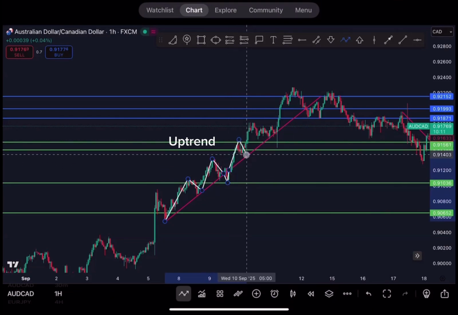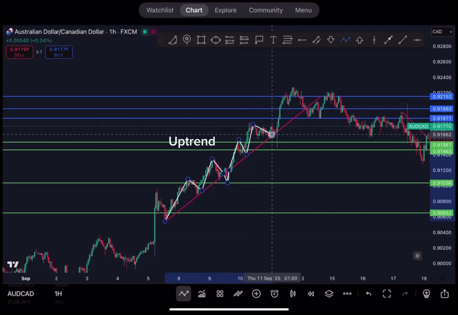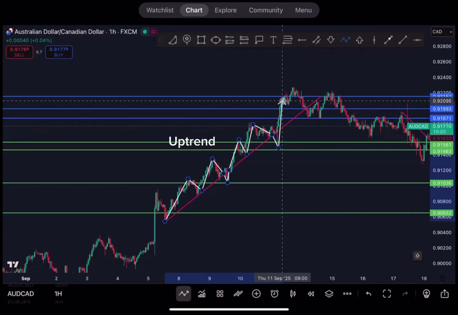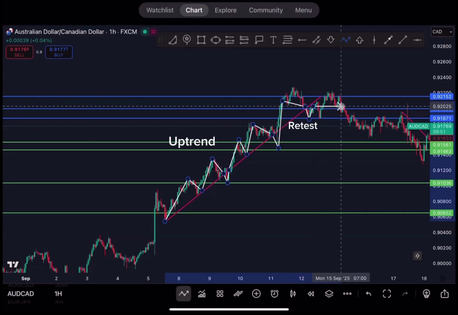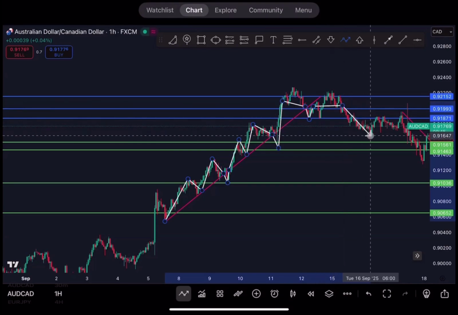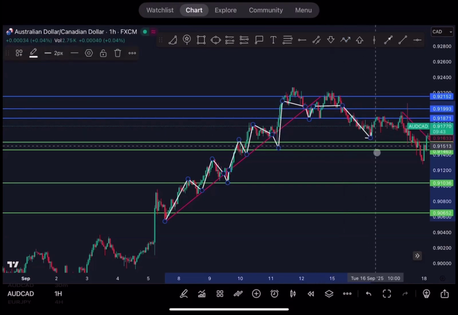Went up, touched the trend line, went up, touched the trend line. Another fake out here, went into the trend once again, and then had a true breakout. And the reason being is it didn't go back in this zone. It broke out, retested the zone, and consolidated for a while. So this would have been a very, very hard trade. But it did, however, eventually head downwards.